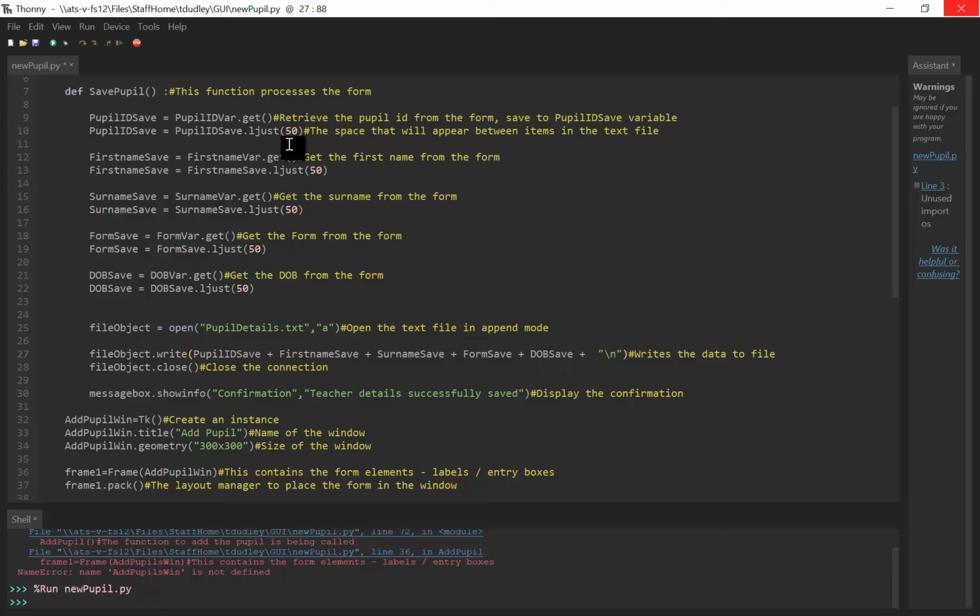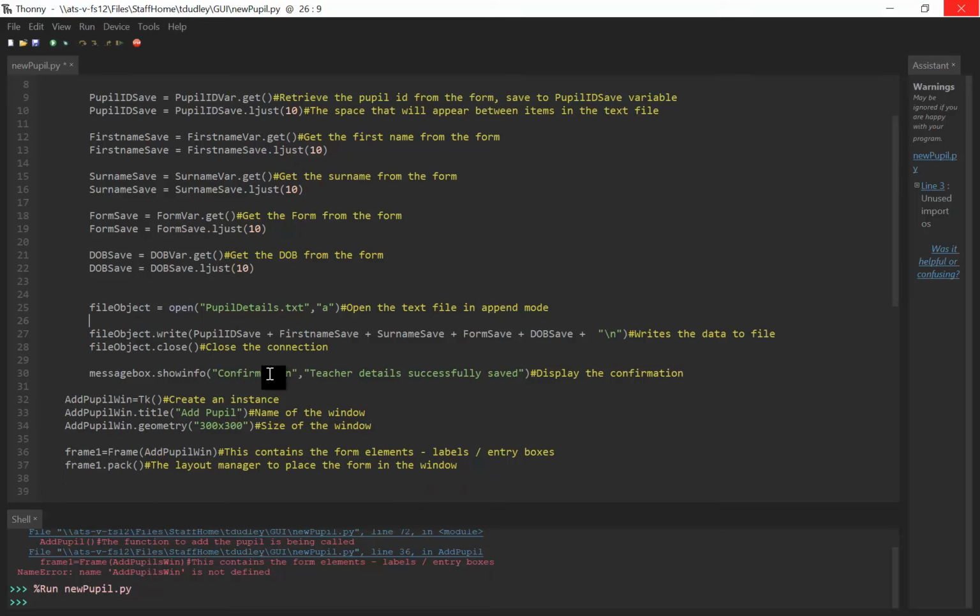Well, I might change that to like 10 or something. Just because I can. It doesn't really matter, you don't have to. There and there. Right, now close my connection. My confirmation window, pupil details. Fingers crossed. Let's just try and see if this works now.